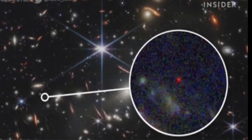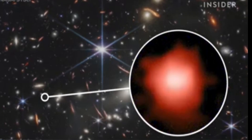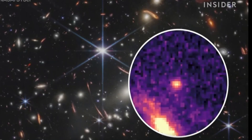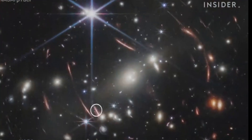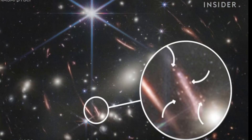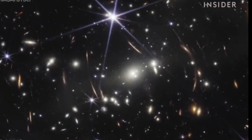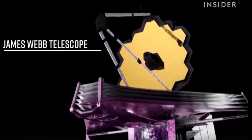This tiny speck is the oldest and most distant galaxy ever seen by mankind. It's made up of stars, gases, dust, and dark matter, all held together by gravity. It's at least 13.5 billion years old, and this photo clearly shows individual star clusters for the first time ever. You can see between hundreds and millions of stars, all held closely together by gravity. This is NASA's James Webb Telescope — its newest and most powerful one yet.